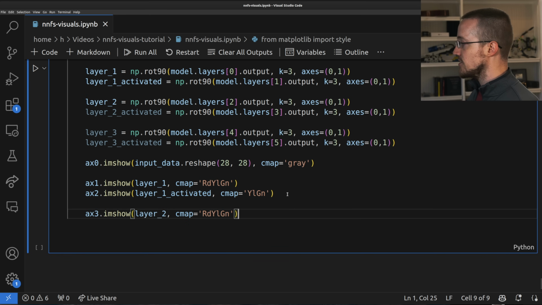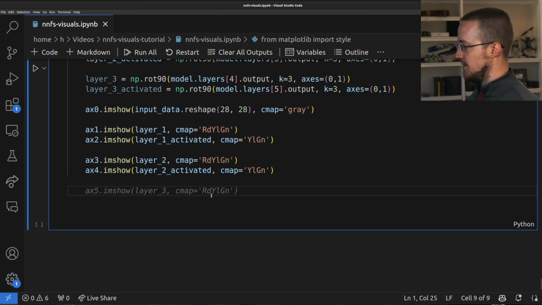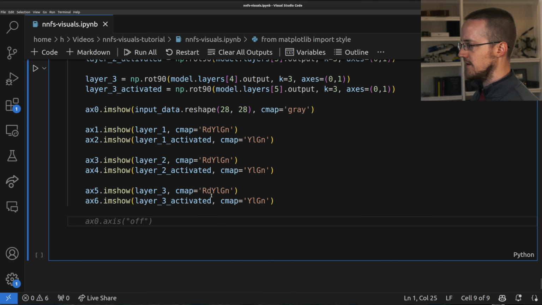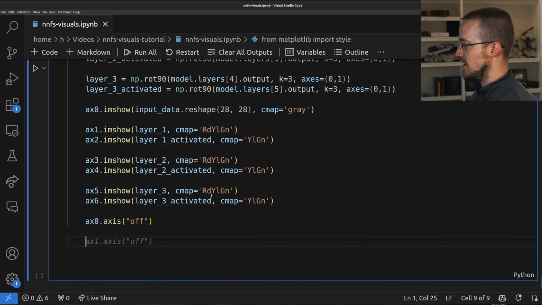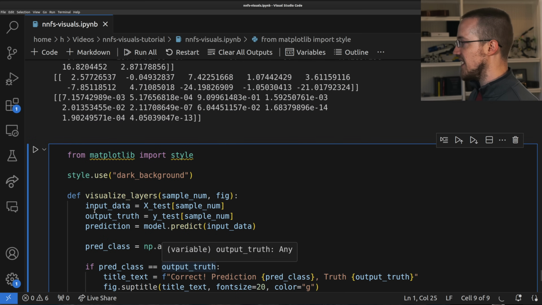So then, AX1, AX2, AX3, AX4, cool, we'll show those. AX5, that's fine. And AX6, that's fine. Axes off. That actually might look better than what I have because the axes are on. Do we want to turn the axes off? I don't actually think we want to turn the axes off. It'd be nice to turn off the x-axes potentially, but that's enough. We've done more than enough, I'd say. Okay, so that can be our function.